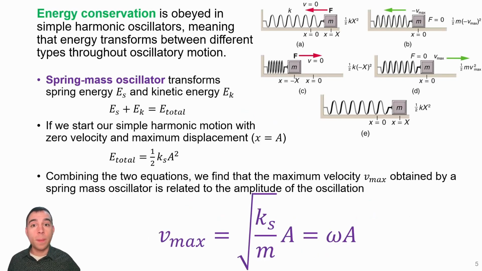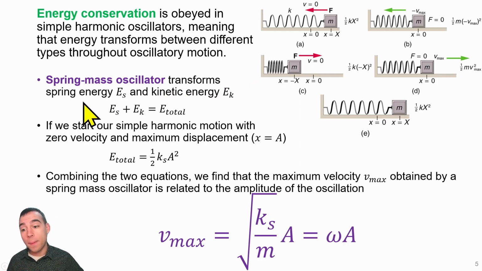And we noted for the simple pendulum that it changes its energy from gravitational to kinetic energy. And that is a very similar case to the spring mass system, which changes between spring energy and kinetic energy. When this spring is all the way to the right at its maximum displacement from equilibrium, it has no speed and the spring is stretched out. So it has all spring energy and no kinetic energy. Then, as the spring passes the midpoint, the equilibrium point, the spring is no longer stretched, but the mass is moving with a velocity, so we gave up all of our spring energy into the form of kinetic energy.